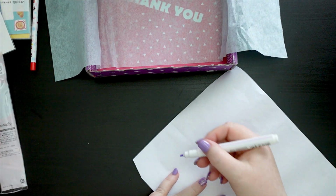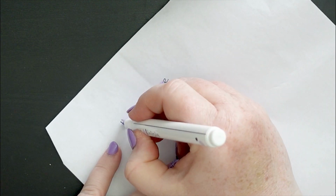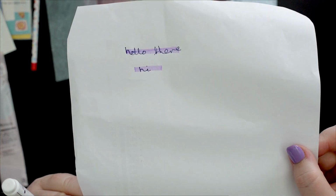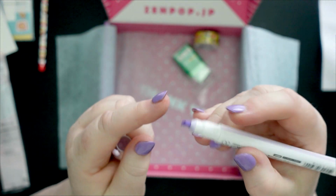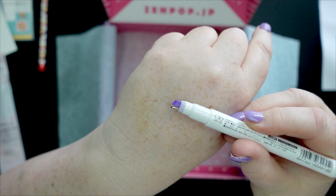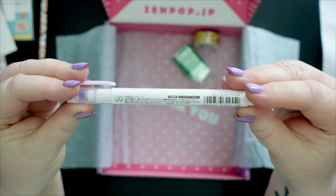So let's have a look. Let's go. Oh. That is freaky. That works, I mean it works perfectly. They didn't interfere with each other, because the pen's nib is on enough of a tip that when you write, it's not going to get in the way. But that's just weird. But I like it. I like the weird. So yeah, there's my Nini Pie pen in purples.